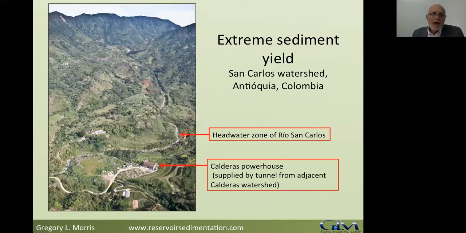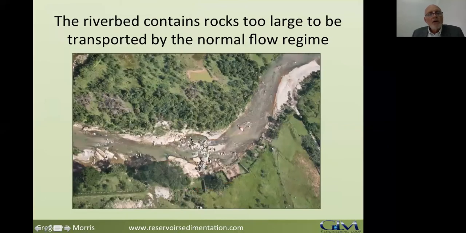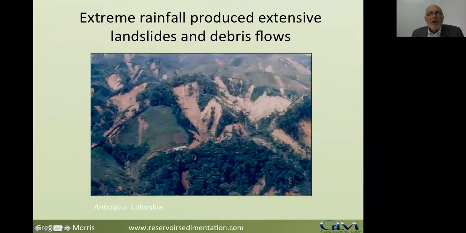And again, going back to the theme of extreme events, just because you see an area that looks green, looks stable, doesn't necessarily mean it is. This is an example from Colombia, and you see here at the bottom a powerhouse and a small stream. But if you look at the stream, you'll see there are big boulders which aren't transported by normal events. There was a large event in the 90s, a very intense storm. The watershed basically became unraveled.